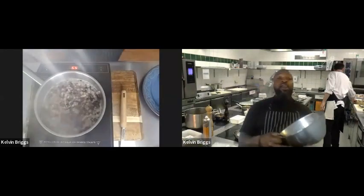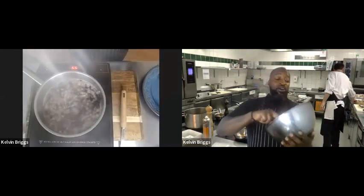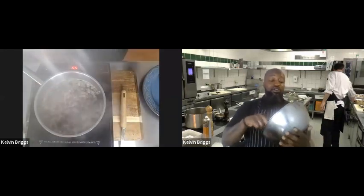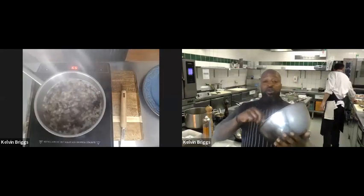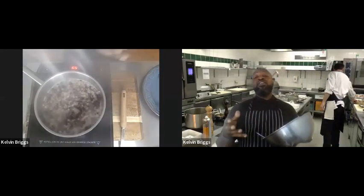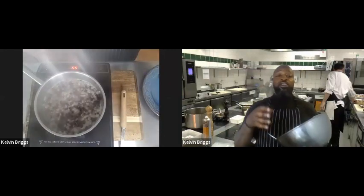Now, as far as your batter goes, you guys, say for example, if you do have a lot of batter left over, you can get yourself a nice Ziploc bag, freeze this, okay, and then use it again. But you want to make sure you use it by the end of the week, okay? Or if you do want to put it in the refrigerator, make sure you use that by the end of the week. It can definitely last about 2 weeks if you freeze it, but you want to make sure that you freeze that, okay?